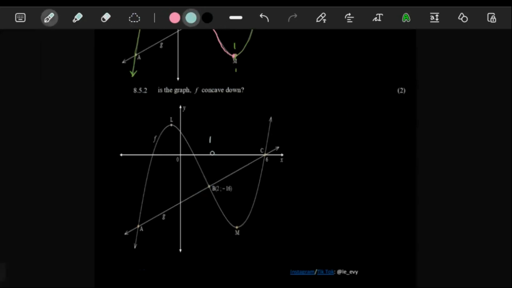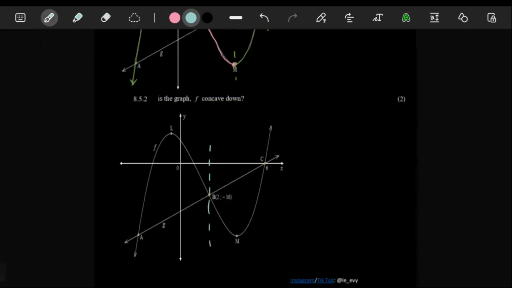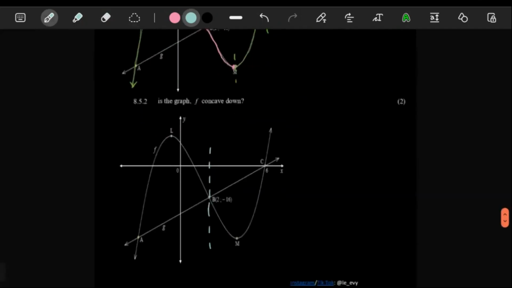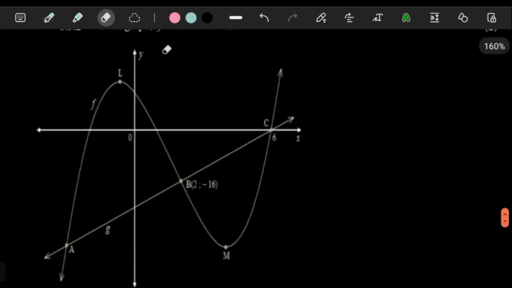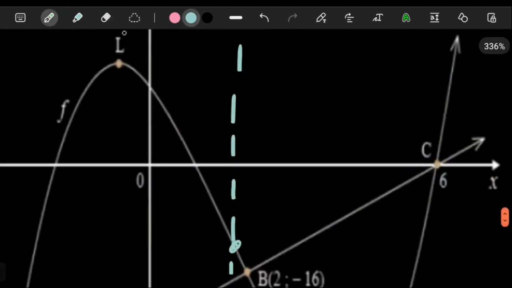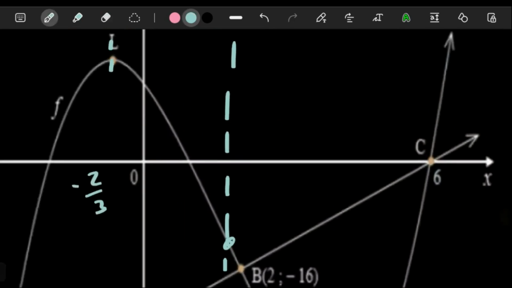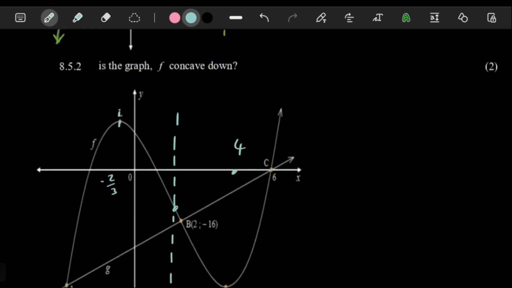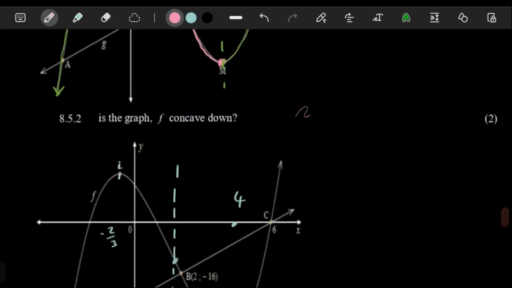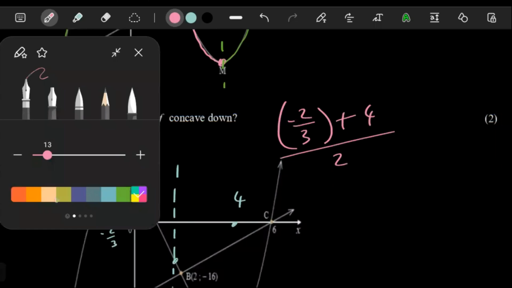Apologies, madam. But anyways, you see the next question here. In the previous one, where the graph was increasing, we had to make use of the turning points. With concavity, we have to make use of the point of inflection. The point of inflection is just the point exactly in the middle of our graph, so we actually only need its x value. The x value of the point of inflection is always in the middle of the x values of our turning points. So you can just say -2/3 plus 4, the whole thing divided by 2. That's how you get the middle of those two values.